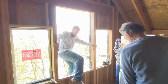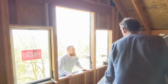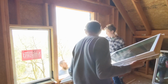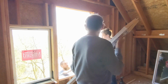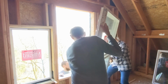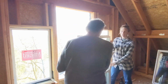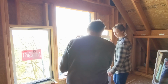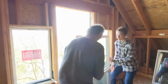What are you gushing about? I know. You can do it. As long as you don't throw the window at me. Right. You're going to have to go up a little bit more than me to start with. I have a hard time supporting you this way, if you go up that way versus taking the top out first. I think that I can probably support you a little bit. Would it be helpful if we took the screen out, do you think? Well, it'll need to come out, but you can take it out after it's in place, just as easy. You don't want it to move around. Yeah. Okay. It has to stay locked while you're getting in position.